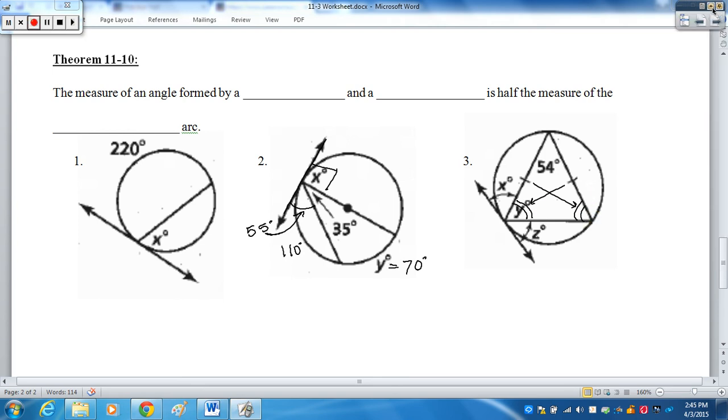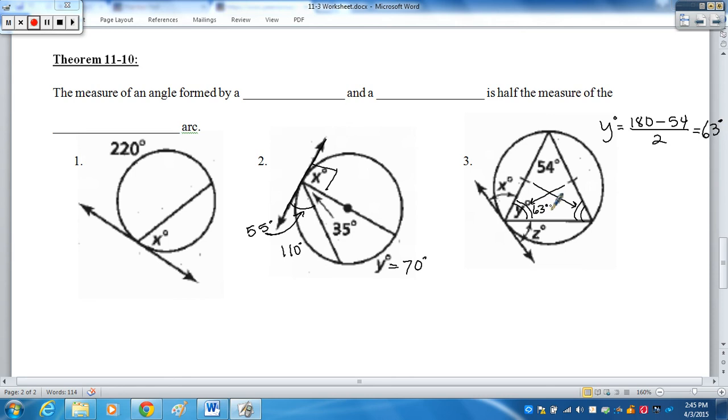So I'm going to focus in on the triangle, not worry about anything else, and I'm going to figure out y degrees, I'm going to do 180 minus 54. That'll give me the sum of those two angles together. And then if I divide that by 2, it'll give me each angle its individual measurement. So 180 minus 54, that's 126 divided by 2 is 63 degrees. I want to double check me on that. 126, 63. Yep, okay. All right, so y is equal to 63 degrees.